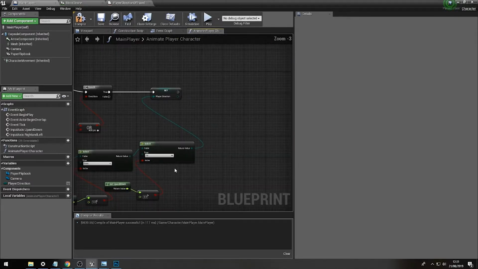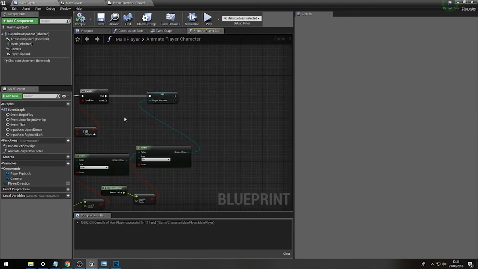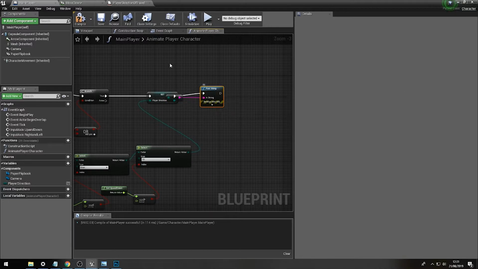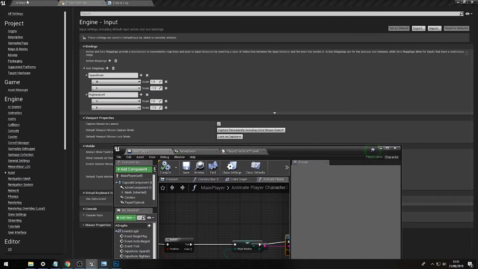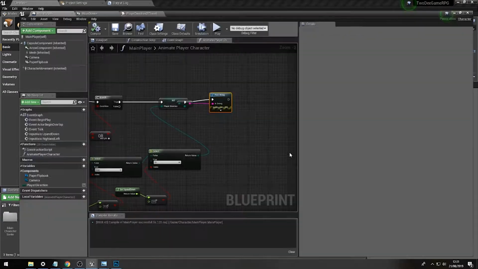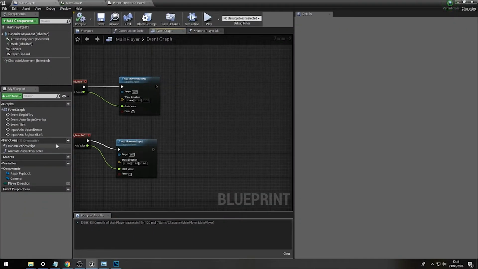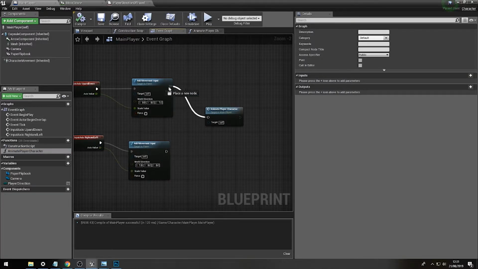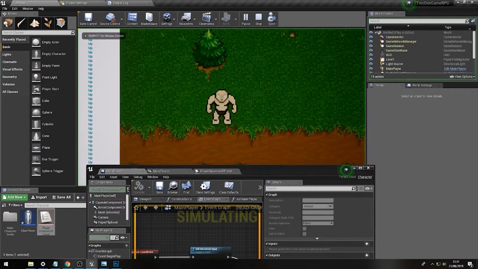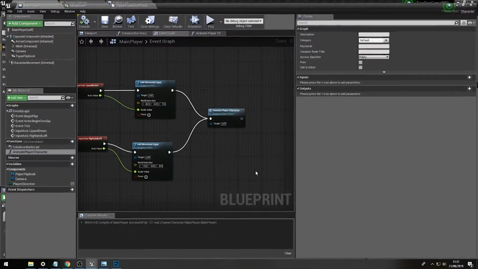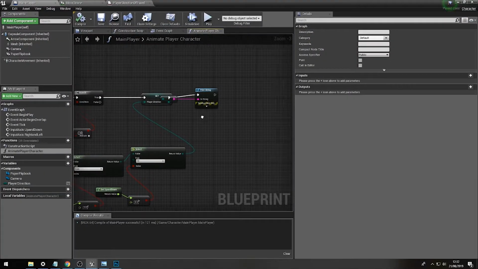Right, then folks, we have our enumerator set up. So at this moment in time, if I then press print, like so, and assign this one to this print string, and I play our game, if I go up, ooh, it's not actually doing anything because we haven't actually set it to the actual function. So with that, after our movement, we're just going to drag our player animate character in, like so, compile and run. Now it should say which direction our player character is traveling in. Excellent.